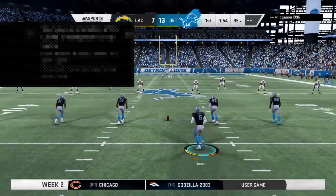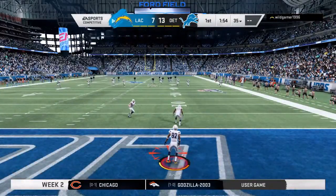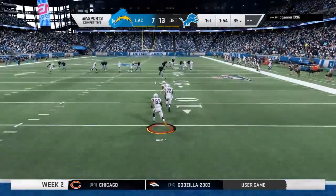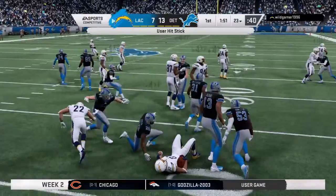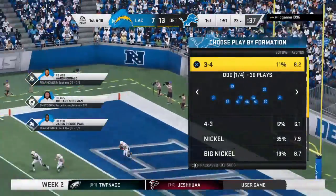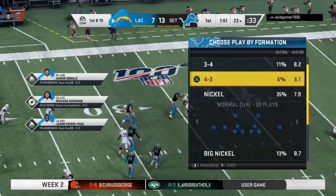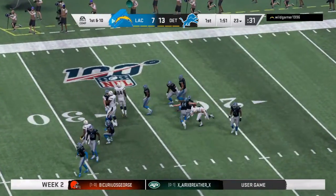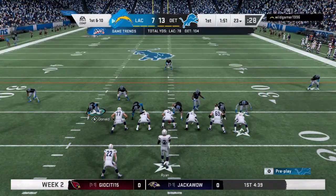Now he's back out there to boom this one away, maybe with some frustration after the PAT miss. That's fielded in the end zone. And he'll bring it a few past the 20 to the 23-yard line. The Chargers take over 1st and 10 at their own 23-yard line. The Charger drive about to get going.